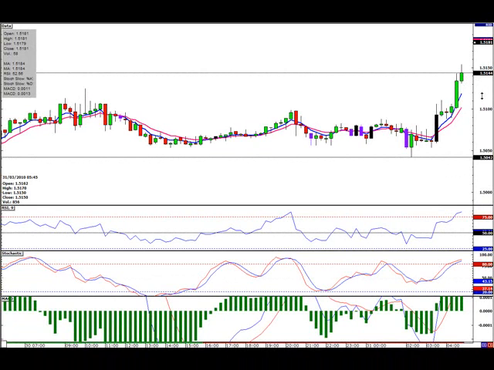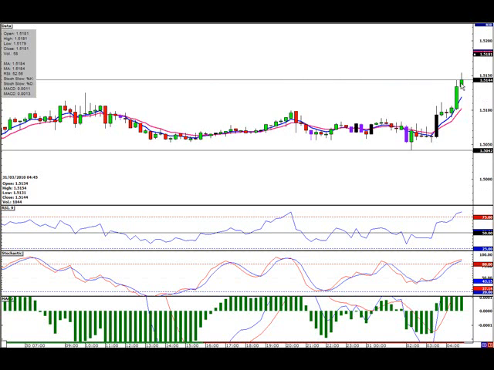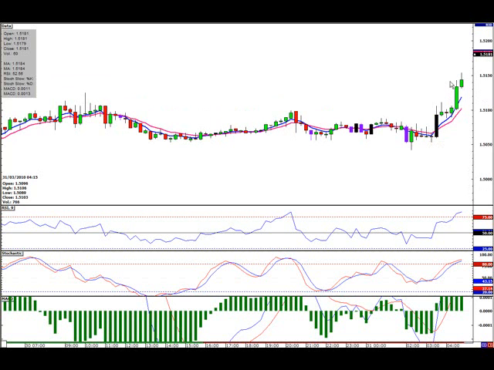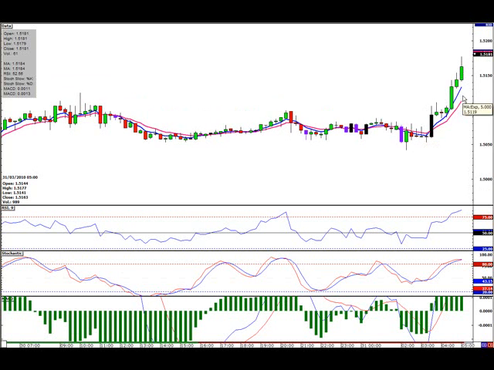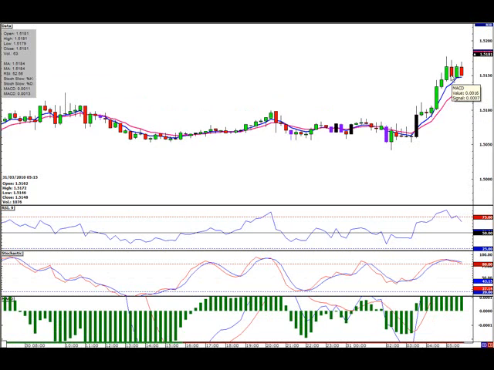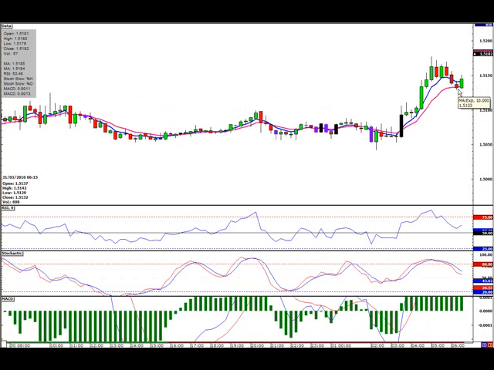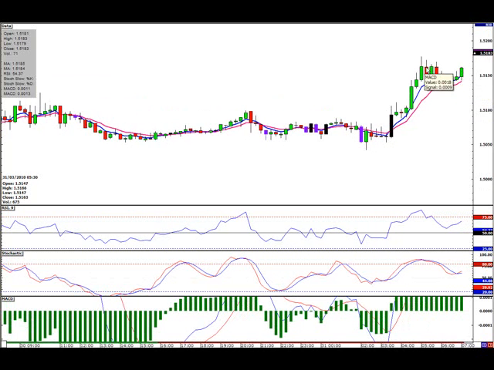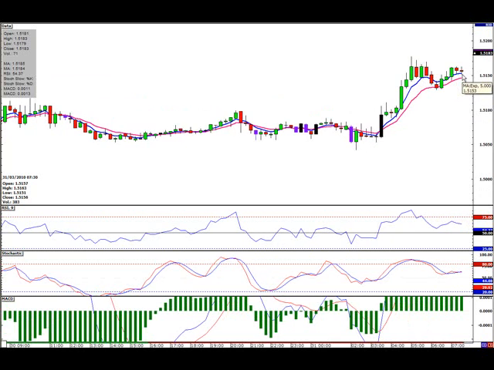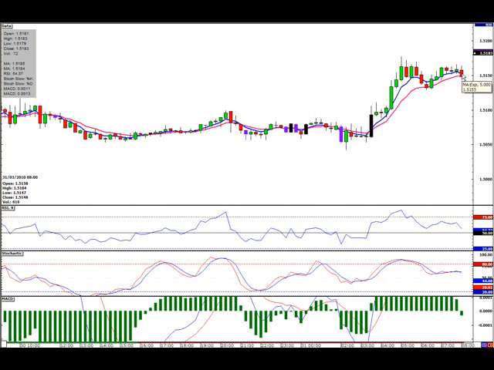So in this case, I'm going to go ahead and exit right at the close of the candle, which is right at my target, 51.44. And so it's a pretty good win, and I'm satisfied. And I just marked that in the books, and then just continue to watch the market. You can see that it did move up a little bit more, but then it eventually does start to retrace back down. All right, so I just marked that in the books, and I'm continuing to watch it.